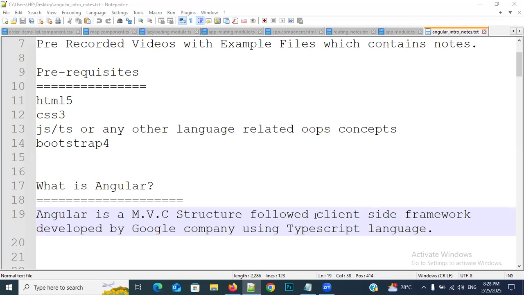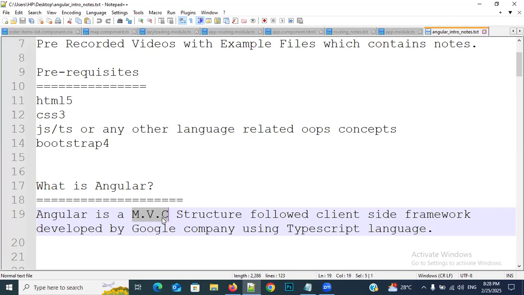So this is about client-side frameworks and everything. Then, sir, what is this MVC structure? You are not explaining it. Yes, I'm going to explain that. What is this MVC structure and how will we coordinate that REST API with this MVC structure? I will tell you the basic concept. Of course, on day one you cannot understand. I know that. Whenever you join my course, day by day, gradually, you can understand it. No need to worry about that.